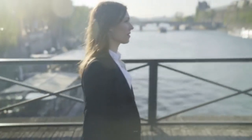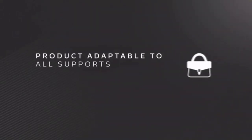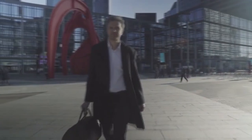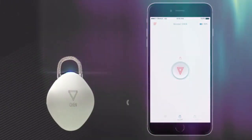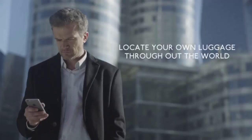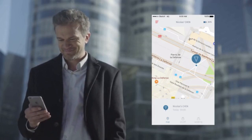Never lose your luggage again. Whatever your age, where you're from, or where you're going, the personal belongings you bring along are very important to you, and we know that. Why would we burden you with an extra key? We trust that you carry your phone with you everywhere, and we have specifically designed this useful and secure connected product to have a keyless locking and unlocking function. We have created a unique integrated tracking system able to find your suitcase or bag wherever you are in the world.